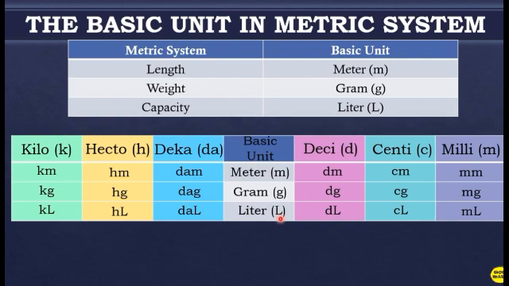Now, like I said earlier, if you are converting from a bigger unit to a smaller unit, we are actually multiplying. For example, you convert meter into decimeter, you multiply by 10. Why 10? Because it is just one move. Two moves, meter to centimeter, so 100. Meter to millimeter, 1, 2, 3, three moves, so 1,000. We are multiplying by a power of 10.